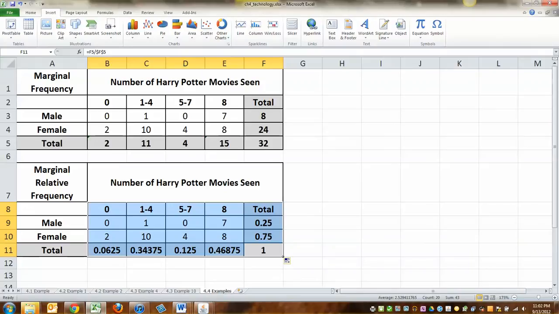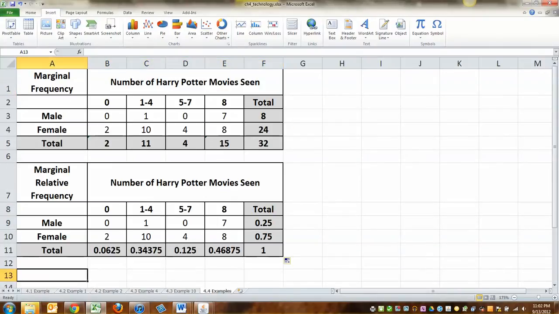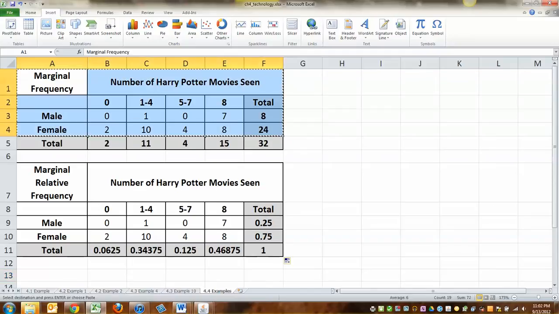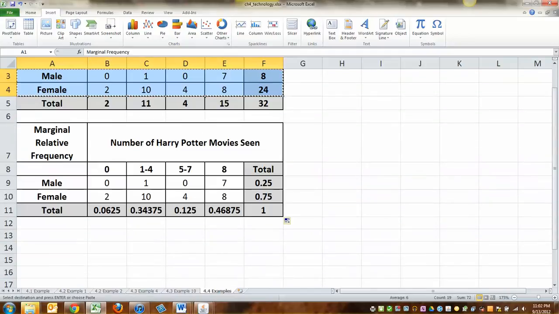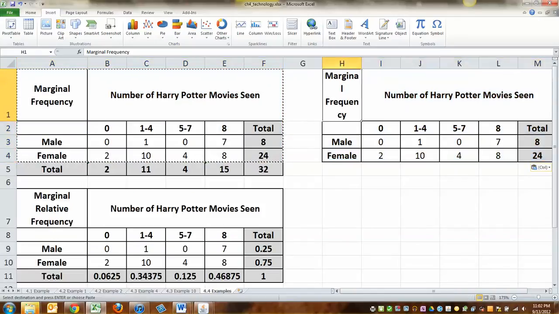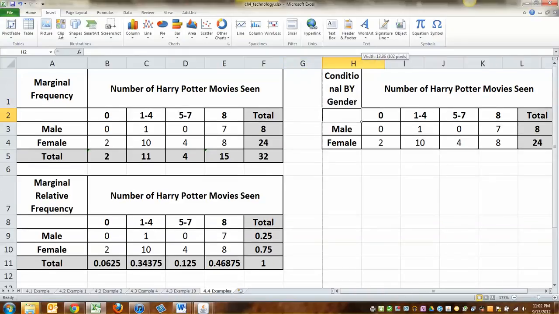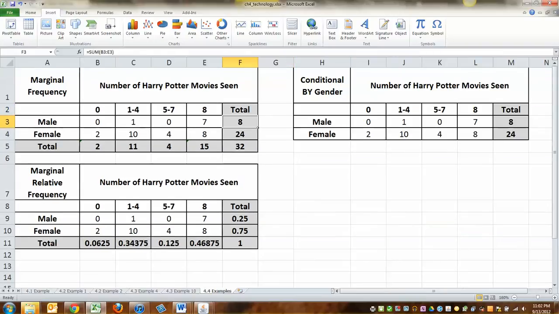I'm totally going to make Excel do this. So I'm going to do it down here. I'm going to copy. I don't need the bottom row because when you're doing it by gender, I'm going to put it over here and maybe you can see it a little bit. This is conditional by gender. So what that means is I'm going to go across the gender row. Let me zoom out just a little bit. These numbers are going to be different.